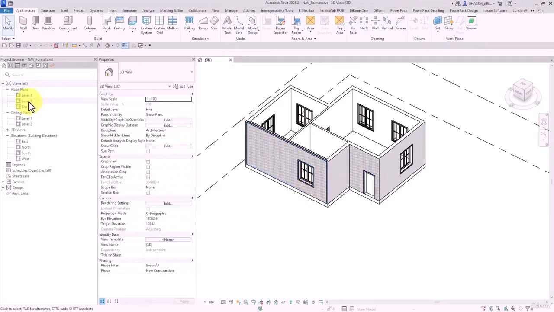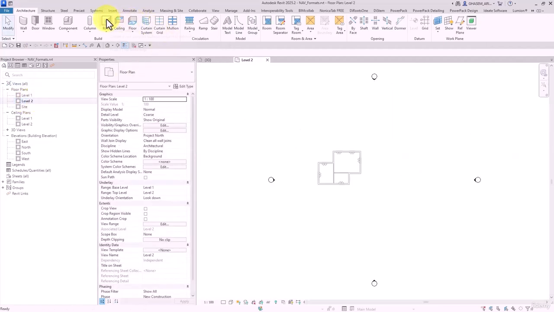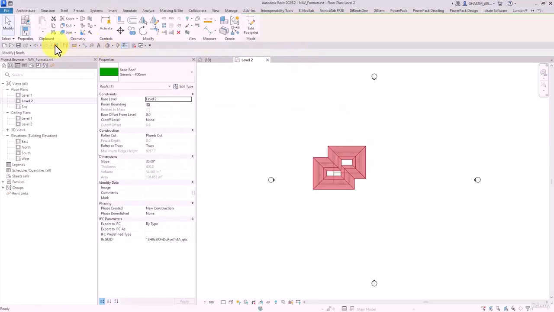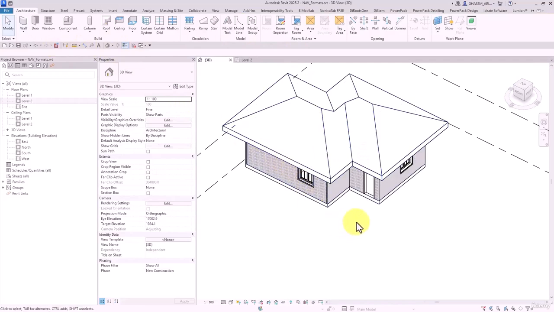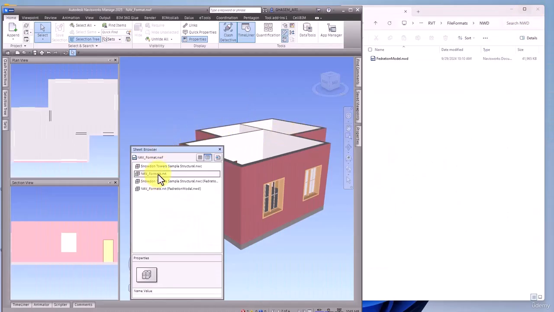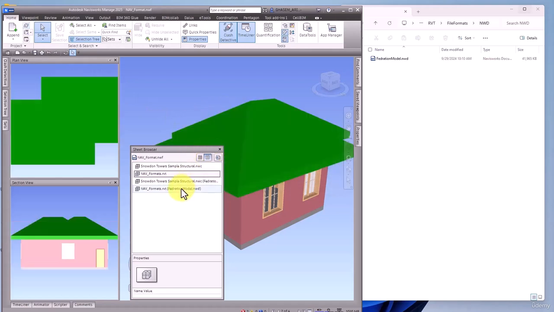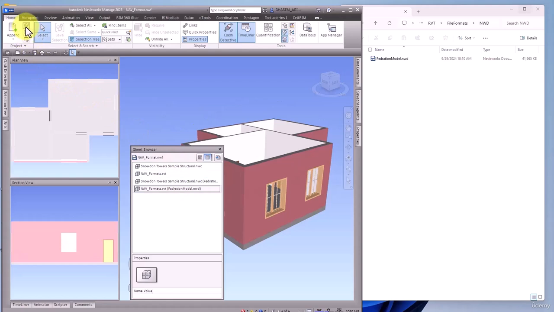From this part, the second level, let me create a roof, 100 millimeters overhang, for example, Finish, and save. So if right now I'm in the main file, in NWF or NWC, and we click on Refresh, the model will be updated. But in NWD, nothing will happen.